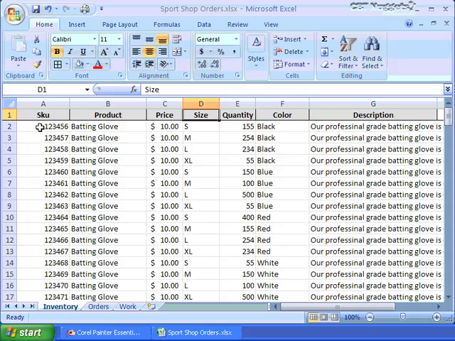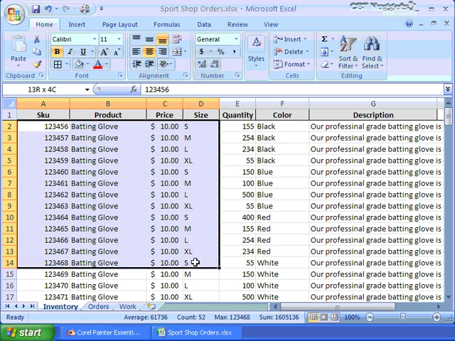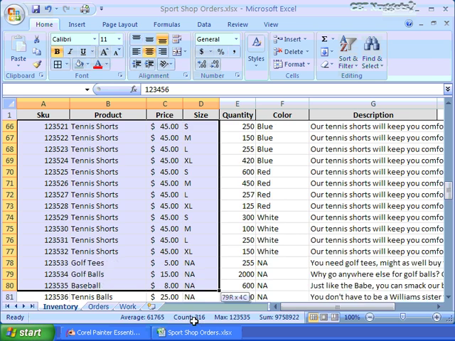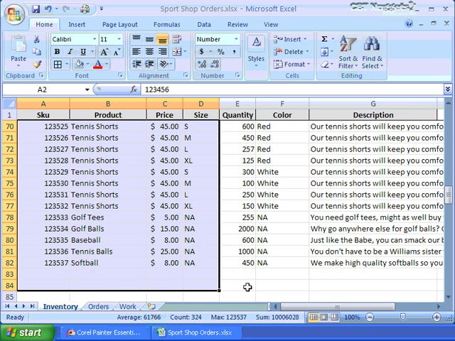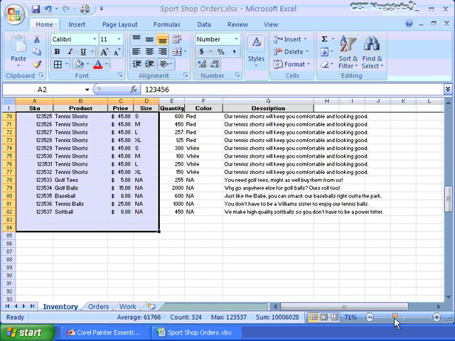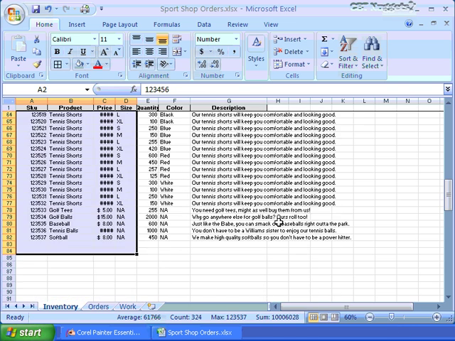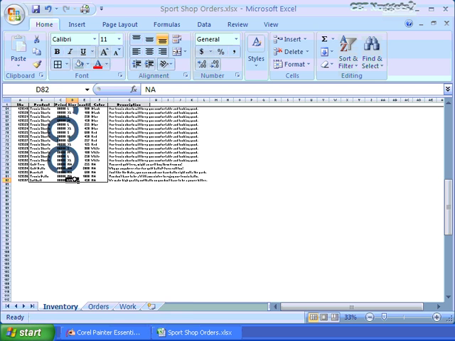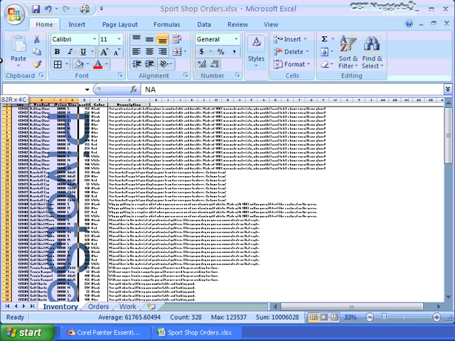So there's a couple of different ways that you can create a named range. First thing you do, though, is you select the cells that you'd like in your range. All right, and by the way, here's a tip. If you work with the zoom, sometimes it's a lot easier to select a range of cells because now I can just go zoop, a lot quicker to do it that way.